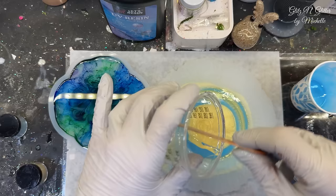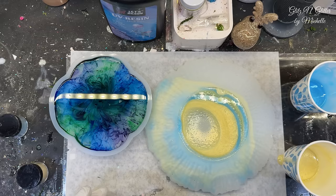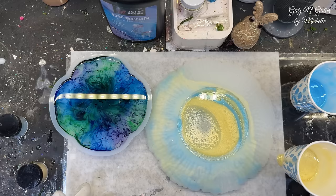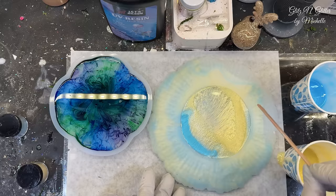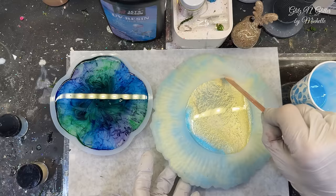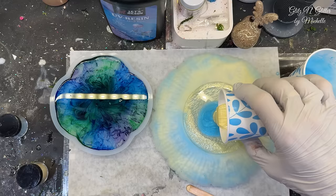I'm just gonna wait for it to start going down the sides before I continue. This might be pretty, you guys. I don't know. I kinda like what I'm seeing on the sides here. Let me lift up this edge so the resin is going to flow down there. Go on. Okay, I guess I should make it all go down before I continue. Blue. Now I did mix up 5 ounces, so I'm gonna have a little extra, so I don't wanna overdo this, but I do need to end with clear.